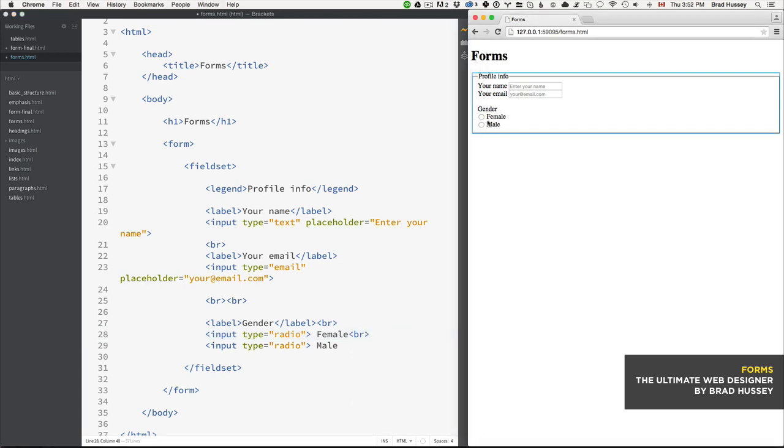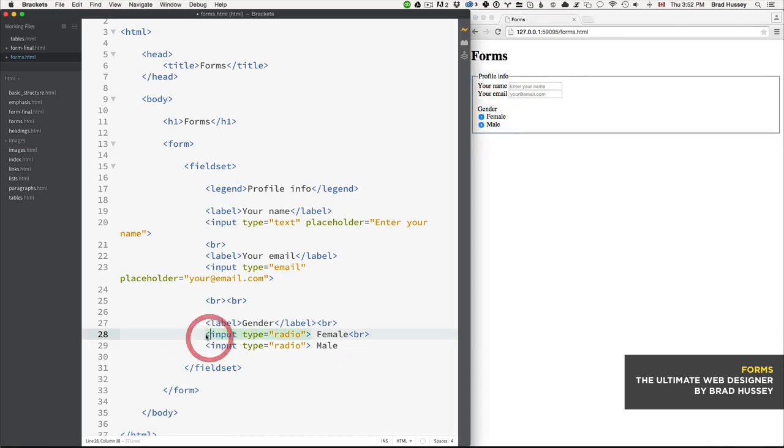Like I said, radio buttons are supposed to work in the way that only one is able to be clicked, correct? Why is it that I can click both? Why can I not toggle these radio buttons? It's because HTML, the browser, does not know that these have anything to do with each other. They just see them as standalone inputs. They don't know that they have a connection. You need to tell the browser these are related. These are what you toggle between.